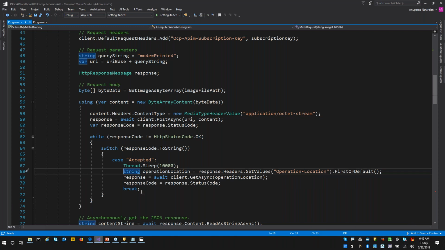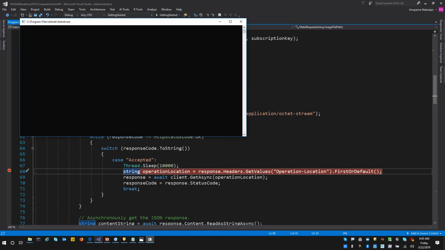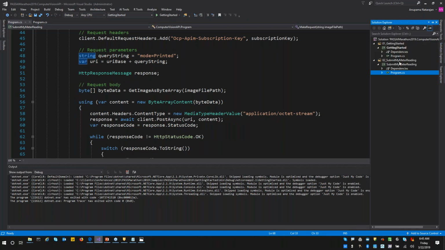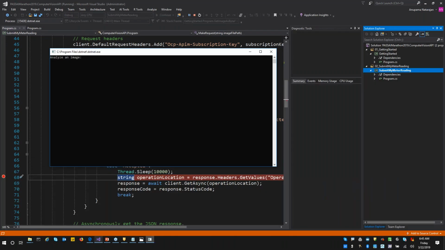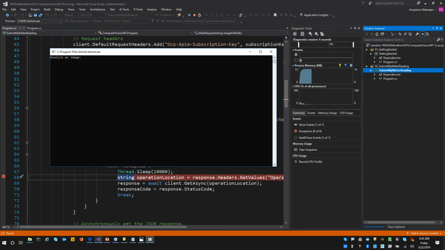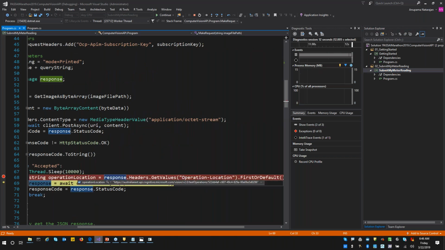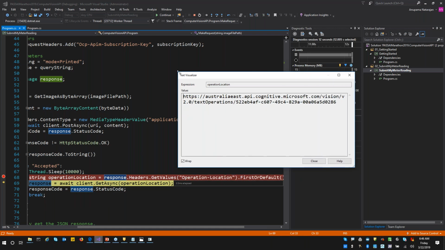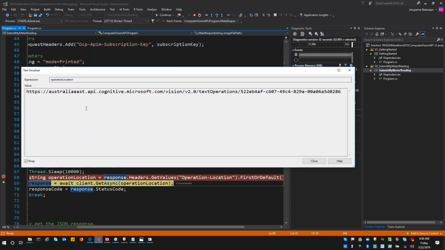If you want to specifically look into this, I'll just run it in debug mode. In order to do that, I need to choose the right solution first and put that as my startup project. So it will hit the breakpoint I have set up, which gives me the location. As you can see here, I didn't get the response directly. What I really got is a callback URL in here. This callback URL is something I need to hit again in order to get the response. And that's what the subsequent pieces of the code do.